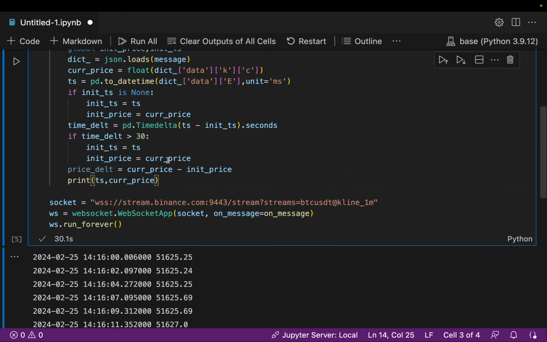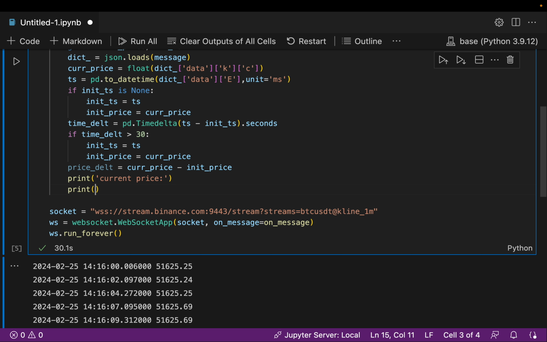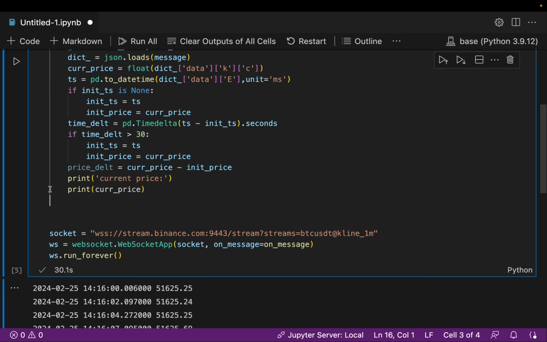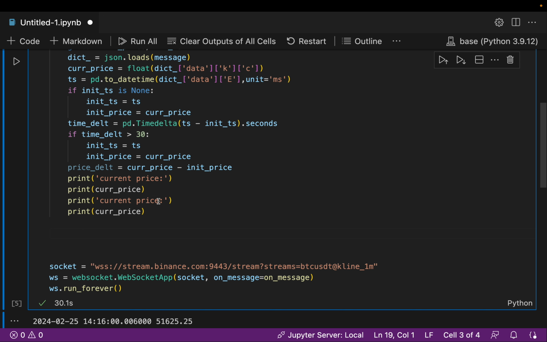So let's put that all together and work with some print statements so it's more clear what is happening here. So let's get rid of this print statement for now, and we start with printing the current price. So the current price is just my current price variable. And then we're doing that with all what we defined, so the picture is getting more clear what we were doing here. So current timestamp is the TS.